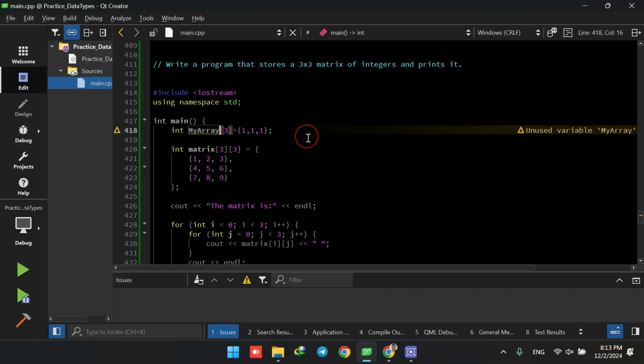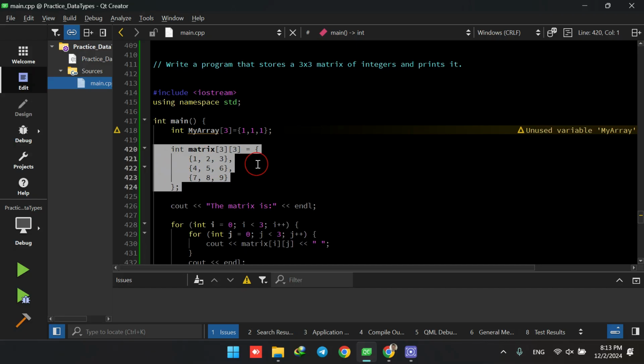An example of a two-dimensional array would be this array. So we would like to write a program that stores a 3 by 3 matrix of integers and prints its values. In order to do that, it means that we are going to have 3 rows like this and 3 columns like this.